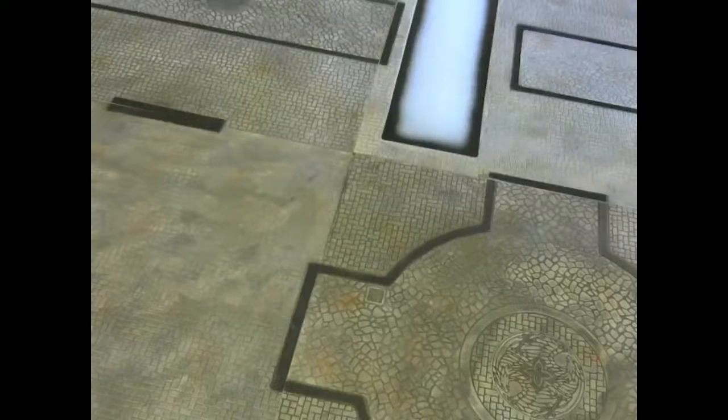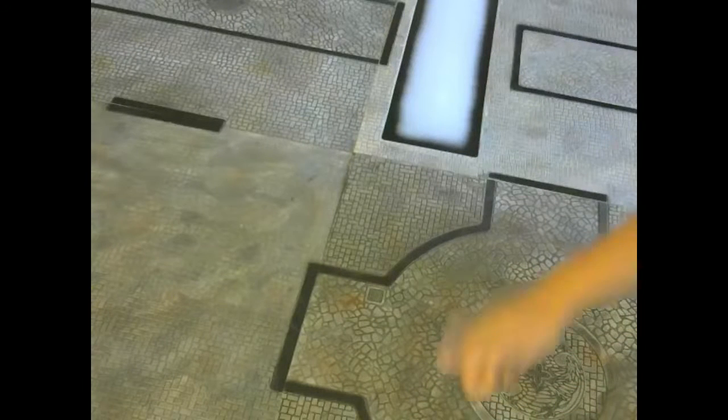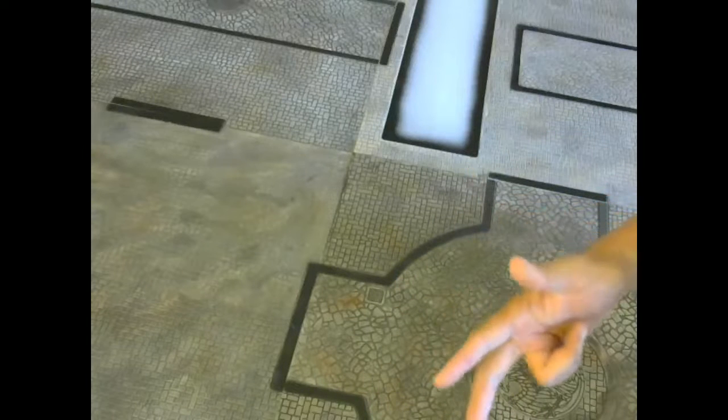So okay, overall, I really like the Games and Gears battle boards. I think they're good, sturdy boards. They're very nice, very high quality. I don't know though. The type of gaming I do is highly varied, is portable, and I'm a painter. So for me, the Secret Weapon tablescapes fit my gaming lifestyle a little bit better.